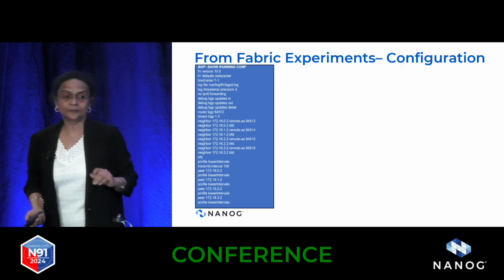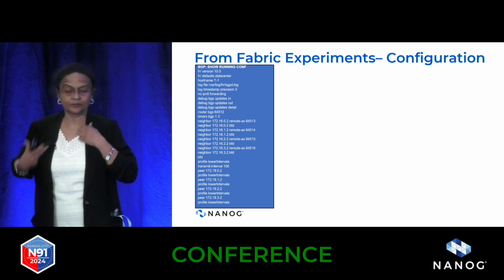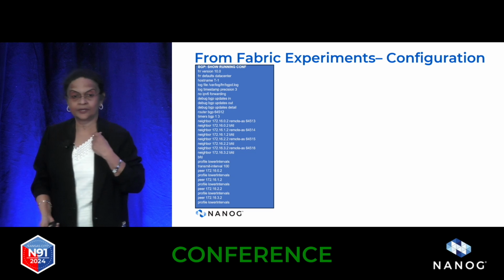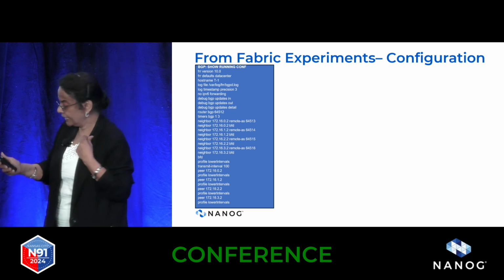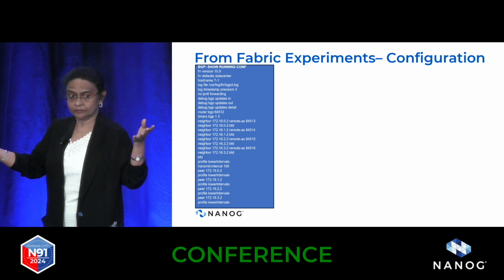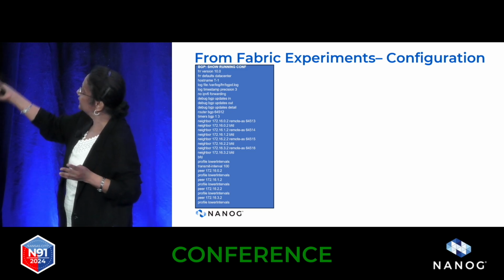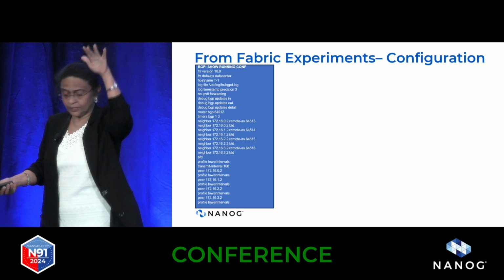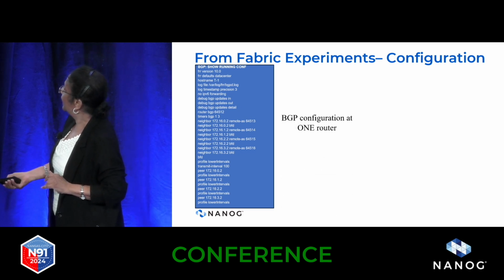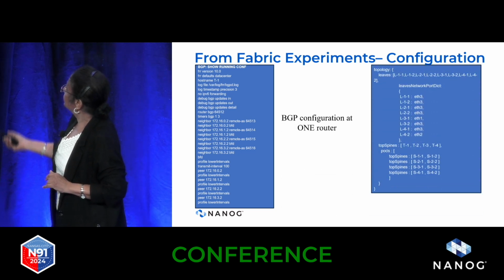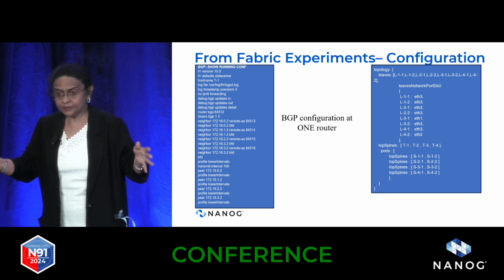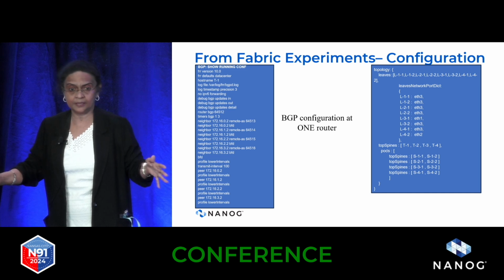So here come some pictures that I pulled out from our Fabric testbed. How much configuration do you need? That is on a 4-pod topology. That is the running configuration at T1, your top tier spine. And this is all the configuration for all the MR-MTP routers.